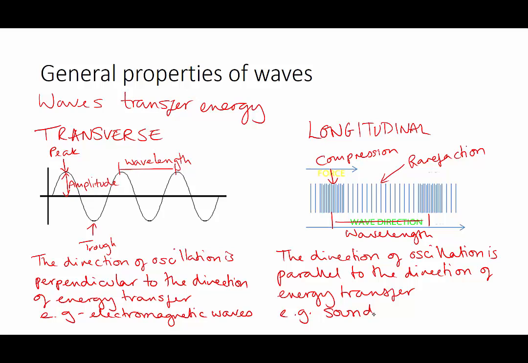The other key feature of waves that you need to know about is their frequency. The frequency of a wave is defined as the number of waves passing a point, or the number of oscillations per second. And the unit of frequency is hertz, which is capital H, little z. Remember to give it a capital because it's a guy's name.